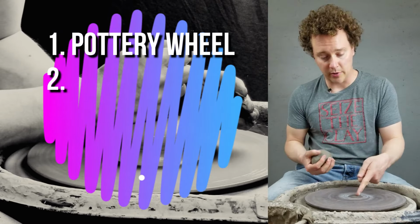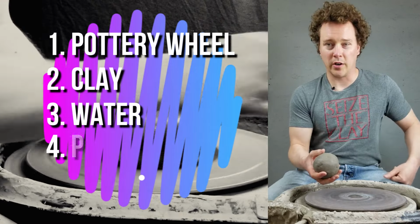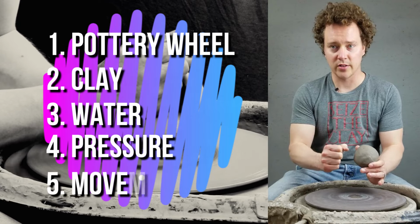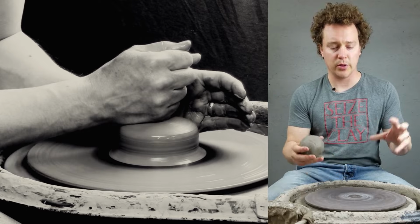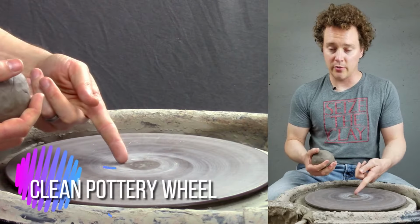So you will need a few things. You will need a pottery wheel. You will need some clay. You will want plenty of water, and you need some nice steady pressure from your hands, and you need a little bit of movement. All those things, you put those together, you should be able to center the clay, no problem.